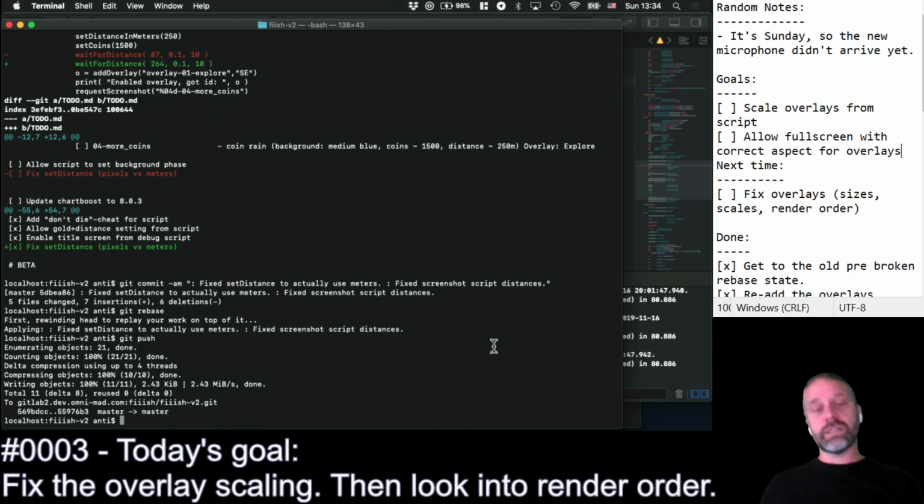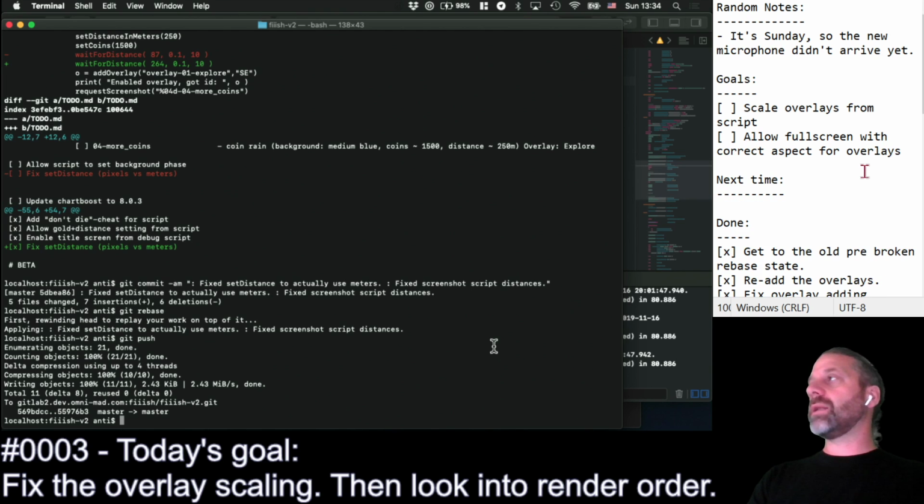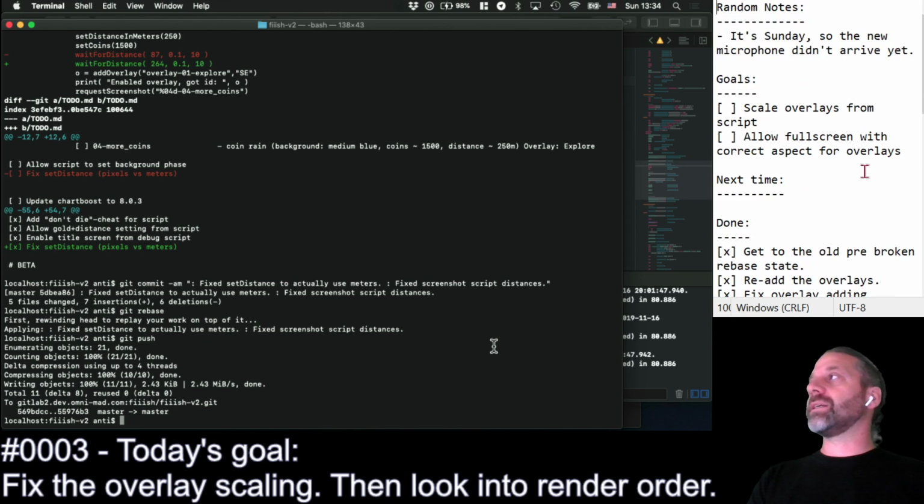So remember the title screen that just needed to be zoomed in the right way. And yeah, we'll try to look into that. Nothing for next time yet. A quick look at the roadmap is what the current goal towards the next roadmap goal, and release 2.1 needs the screenshots, so it absolutely is in line with the plan. So this sounds like a good plan for today.